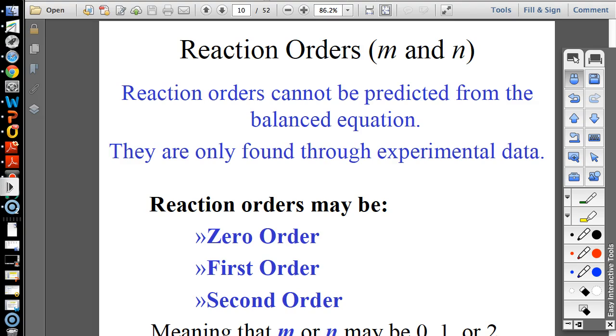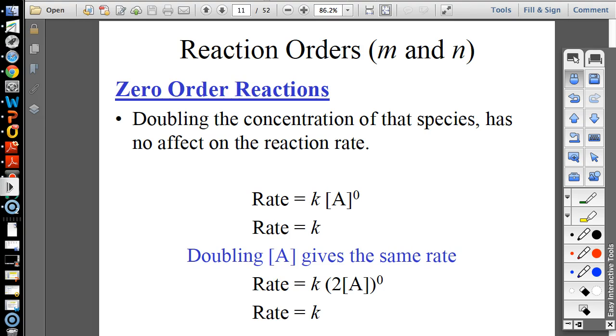Anyway, so it can be 0, 1, or 2 for second order. So in our instances, 0, 1, and 2. Other things are possible, not important for the AP exam for us. This is going back to what I made you guys do on Friday. I made you spend all that time looking at exponents, not for fun, but because it was going to be important for today.